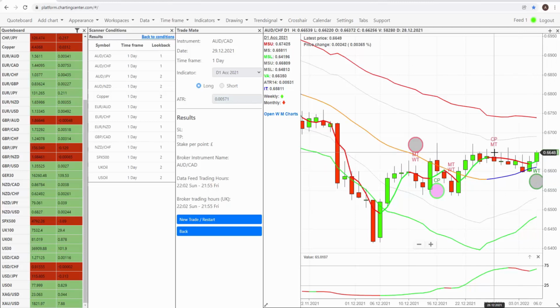What I like about this one is that if we can close up here, that'll be the highest close since all the way back here, back on the 26th of November. A number of times the market has tried to go above 66.50 and it's struggled every time. 66.40, 1, 2, 3, 4, 5, 6, 7, 8, 9, 10, 11 times we've tested that 66.40 area and we've come straight back off it.